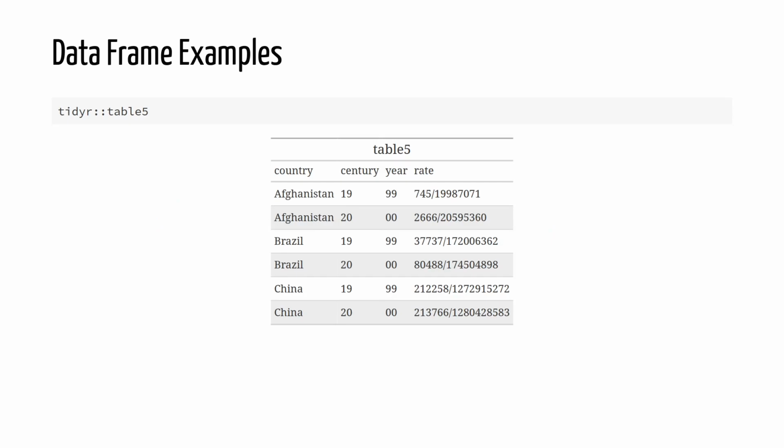And then finally table 5. It's similar to table 3, but not only does it store 2 variables in one column, it also stores 1 variable over 2 columns. So the year number is split into century and year, which of course can sometimes make sense, but I would argue that this is probably harder for plotting, and if you needed just a year number, for example, in a plot, then it would probably be easier to create another column called year short or something like this.